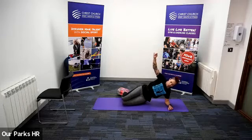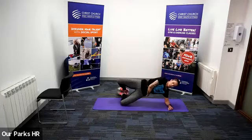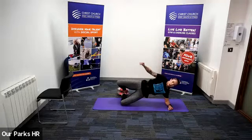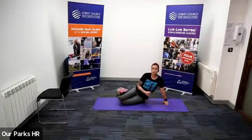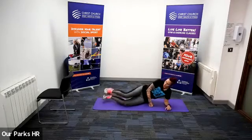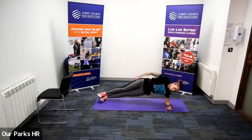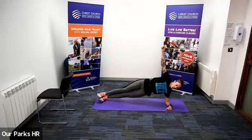Okay, then we go into sitting down, clamshell up. So I'm squeezing in my bottom when I lift. All right, guys? And you can also do this on your hand if you want to. Just make sure the shoulder is over the wrist or the hand. Ready, set, go. Hold. 20 seconds here.